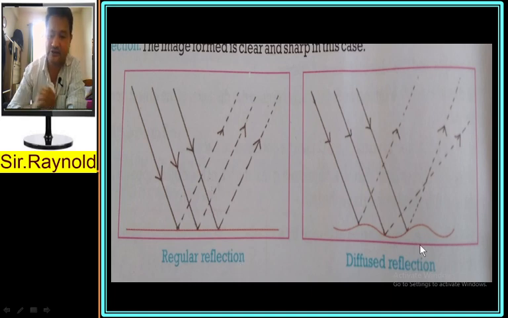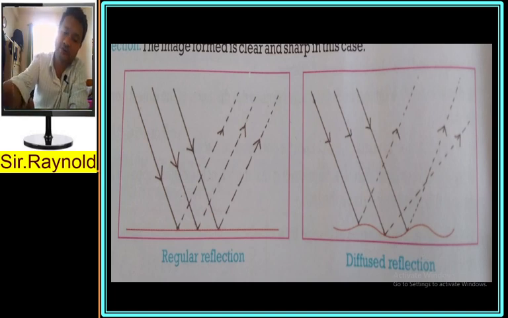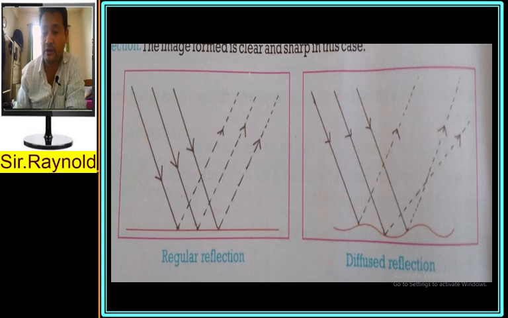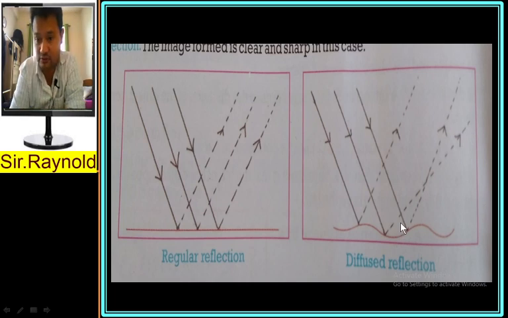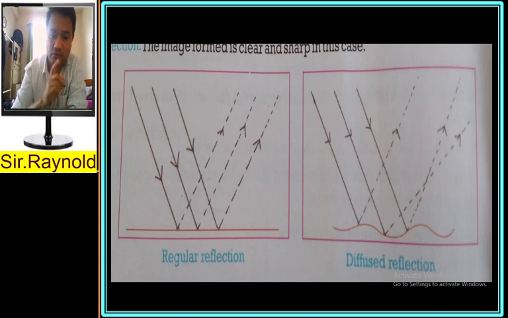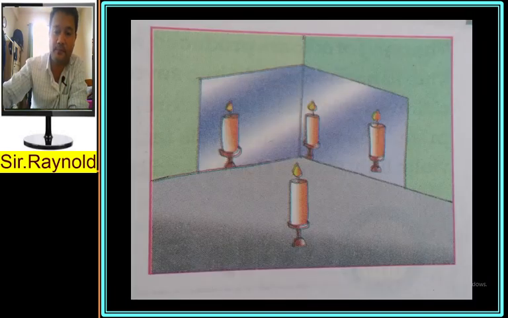But in this case, where the surface is rough, like the wall, or maybe the road, the surfaces are not very straight, or I will say they are curved surfaces if you look properly through a lens. Then in this case, the reflected rays will not be parallel to one another. And in this case, the image will not be very clear. So this is called diffuse reflection. So go through the textbook and check it.